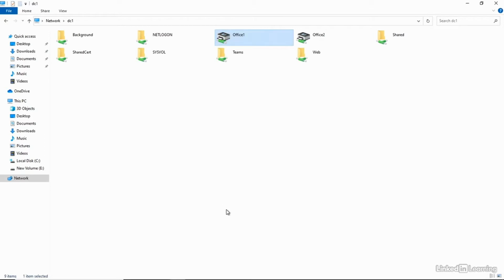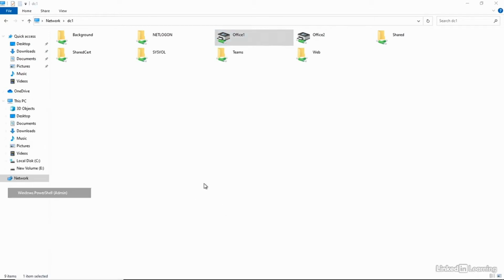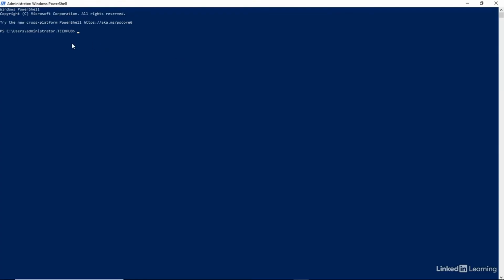So there's a way we can also do this through PowerShell. And we can get to PowerShell by right-clicking and choosing PowerShell Admin. And we can type in Add-Printer -ConnectionName. Capitals don't really matter in this case. I'm just typing it this way because it's easier to read. \\ the name of the server, and then the shared printer name. And hit Enter. Now it's going to go out to DC1, and it's going to connect. And as long as you don't see any error, you know that it worked fine.